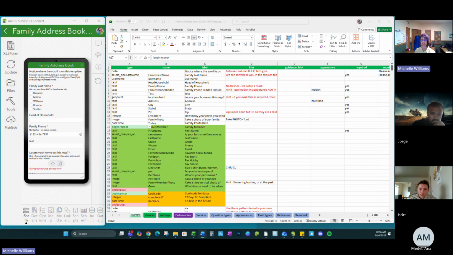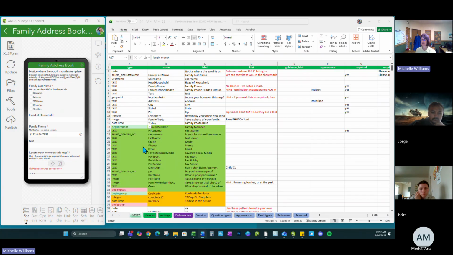Now, what is a repeat? A repeat is that related table. So once we push everything to the cloud, you're going to have these extra tables. And in these tables, if you don't put a geopoint, geoshape, or geotrace inside here, it will just be a table. We found that out because the first one that I built had geopoint in the main one and nothing in any of the other tables. And we're collecting data, and then we go, it would be really nice to have a location of each of these inspections. But we didn't build it that way.